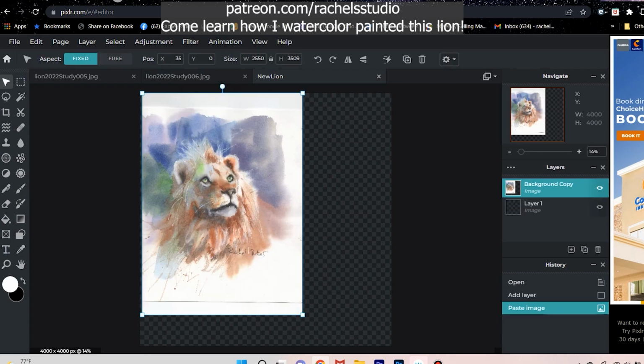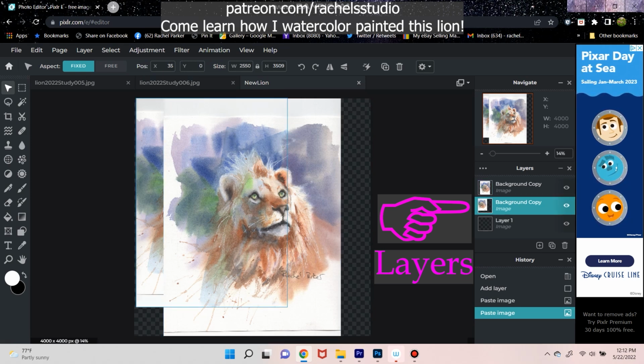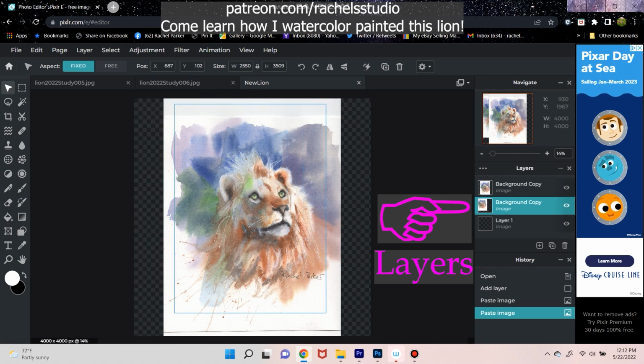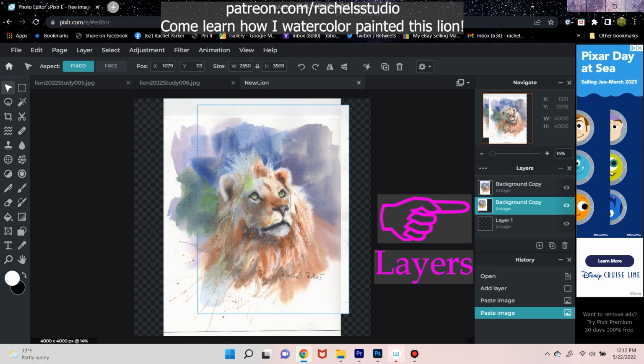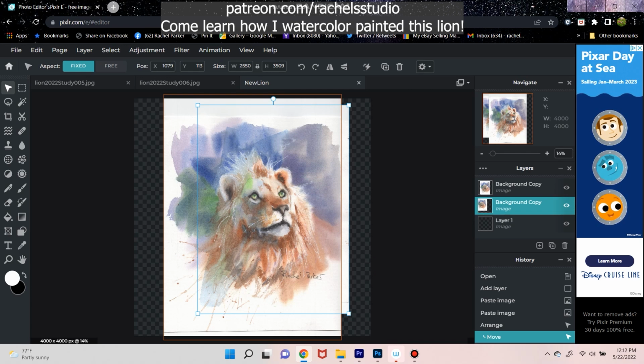And now if you look in layers, you can see the 3 layers. There's the first lion scan, that's the left side of the painting, and then the next one down is the right side of the scan, and then the layer number 1, which is just the checkerboard blank piece of paper, you can imagine it that way, is the 3rd layer. So all these layers can move independently of each other, and that's what we're going to have to do.